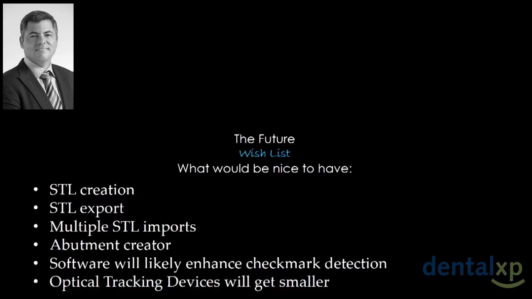In my future wish list, what I would like to see in this technology is the ability of creating STLs with the software, which is from what I've been told happening, that I could export STLs directly from one of these machines' software, that I could do more than one STL import. I can only do one at this point. That I could have in the software not only the ability to create implants and to create virtual crowns, but also to create abutments.